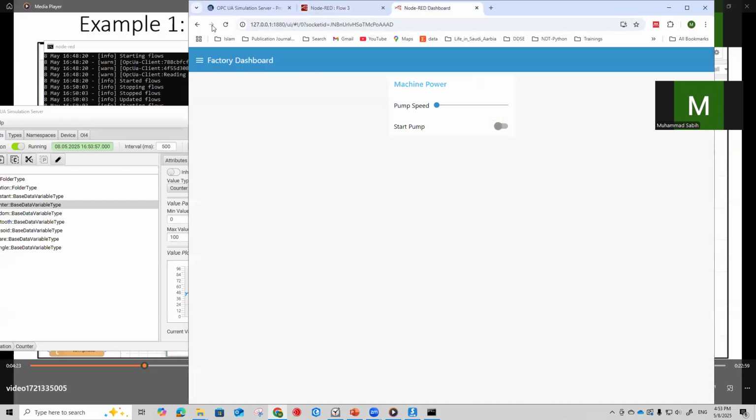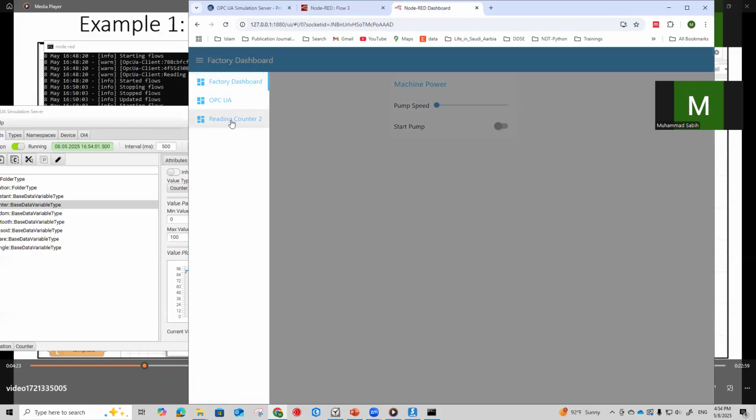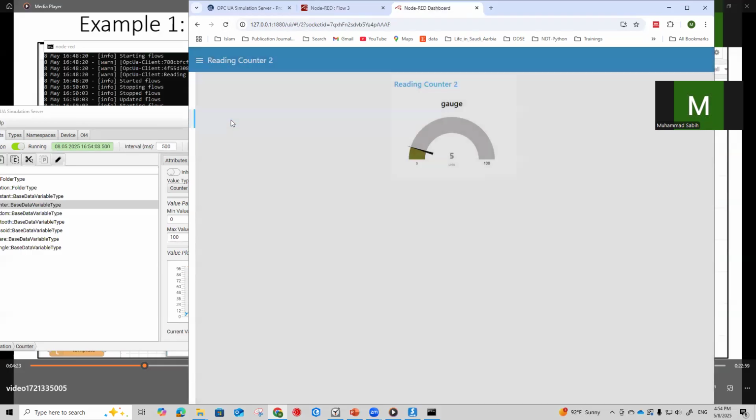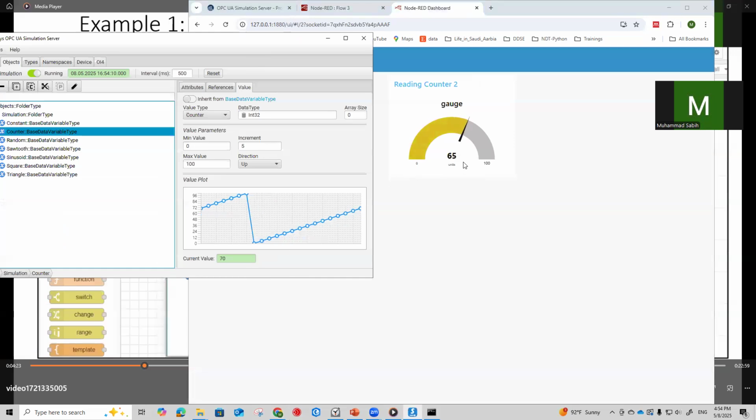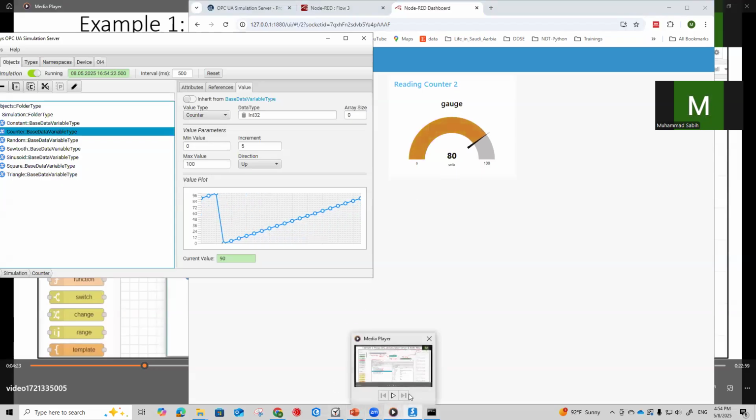And then when I go here and refresh, now you see the reading counter 2 is the other dashboard. Yeah, now you see it's working. 60, 65, 75, 85, 95, coming back 10. So every second it is reading. Okay, so this is the first example that we have done for OPC UA.